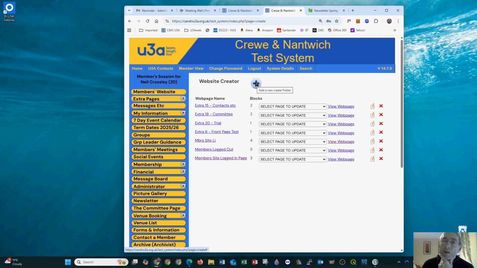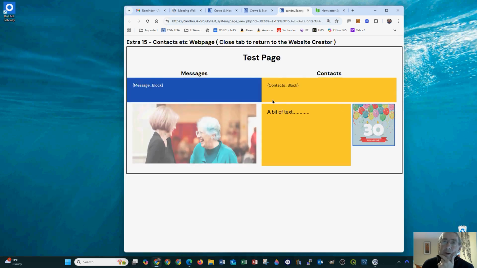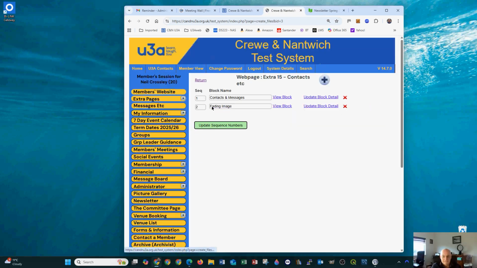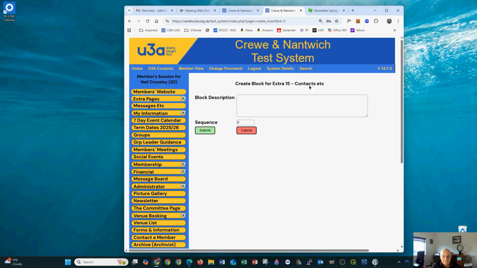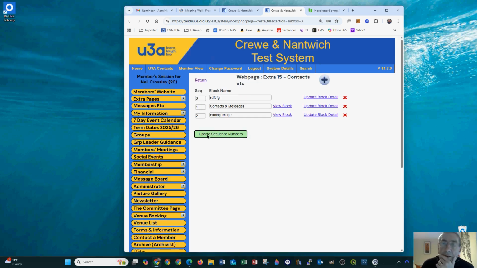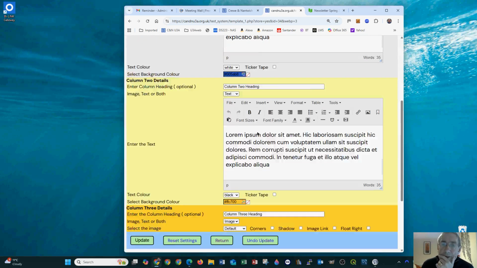Yes. If you created, say, that view web page, and I don't want to view, stupid boy. And if you go to add a new block, and then do that, name button detail, this bit here.